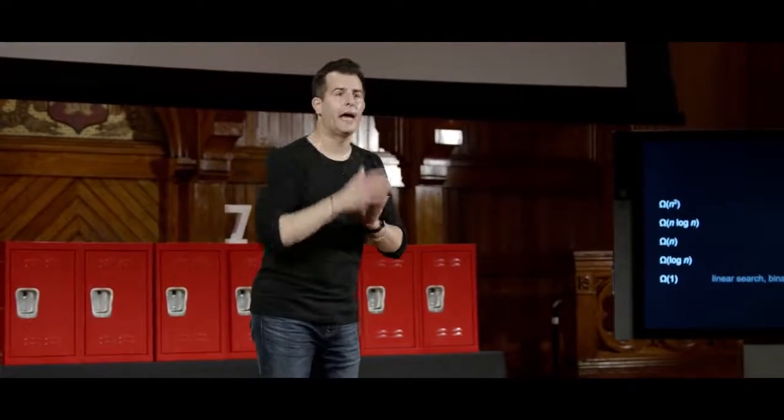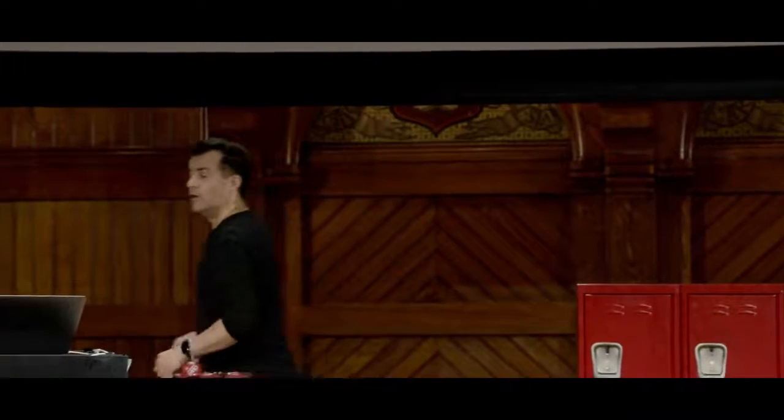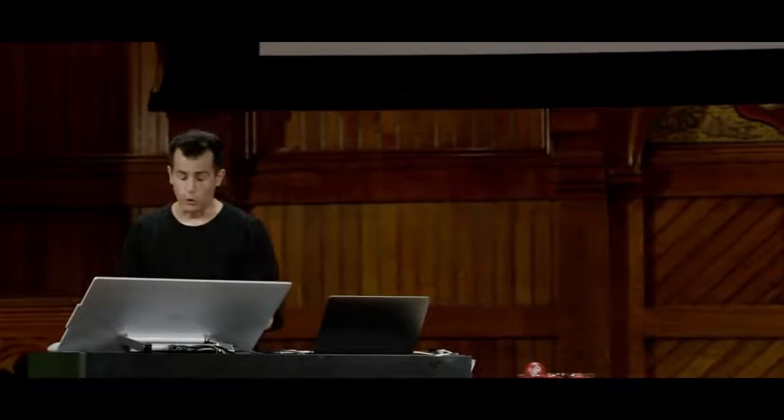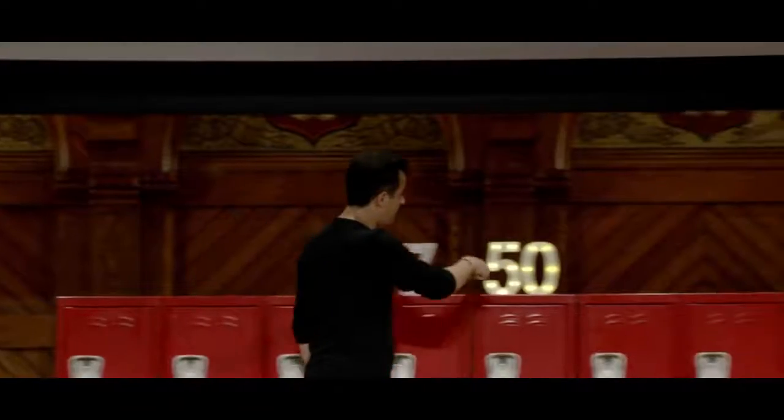Big O or omega? Yeah? Really good question. And we'll touch on a few such algorithms today. But for now, the question is, what's an example of an algorithm that might be omega of n, such that in the best case, no matter how good or bad your input is, it takes n steps? Maybe counting the number of lockers, right? How do I do that? 1, 2, 3, 4, 5, 6, 7.